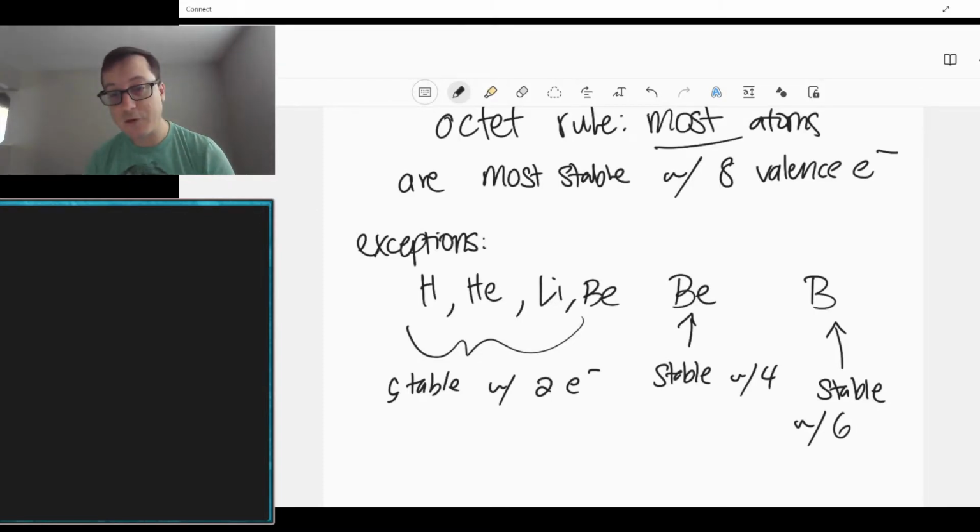After that, once you get to carbon, it really wants 8. And so nitrogen and all of them want 8 electrons, so they're going to be doing things to get those 8 electrons. These first 5, though, are exceptions. Beryllium especially is happy with 2, but it's also happy with 4. So it's a little bit of a weird element, but it can go either way. Those are a few exceptions, and again, they're all those first 5 elements.